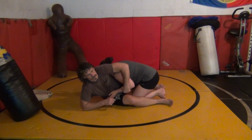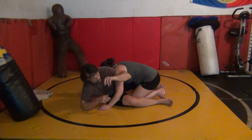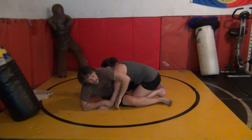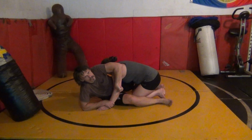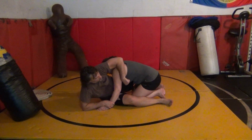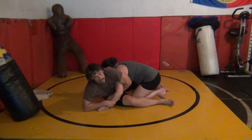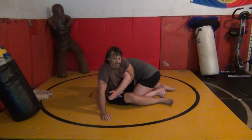So whenever I'm coming over the top again, my legs are in lazy position. You ignore all this stuff I'm talking about, what's going on up here. Anytime I'm doing an overhook, I don't enter below the forearm. We all know that's nonsense. And I don't enter at the elbow or just a few inches above it. I want to enter as high to the pit as I can, and then work towards my grip. Why do we do it that way? Because if she's going to rip that elbow back to her hip, I'm still hooked up tight into her.